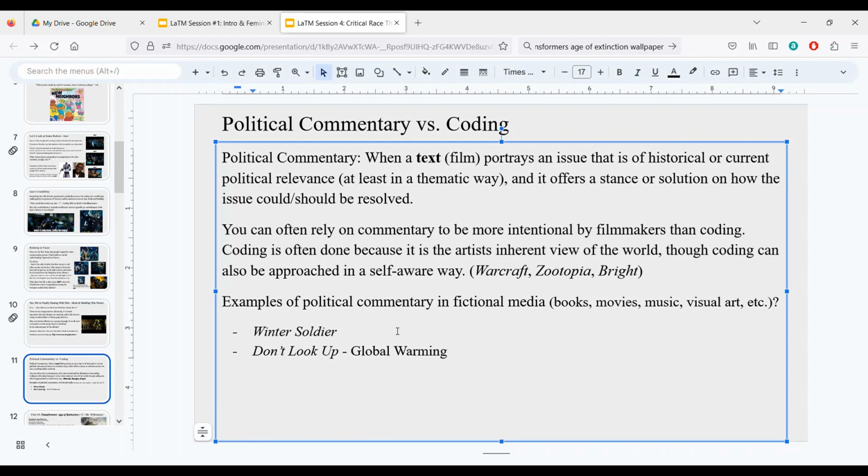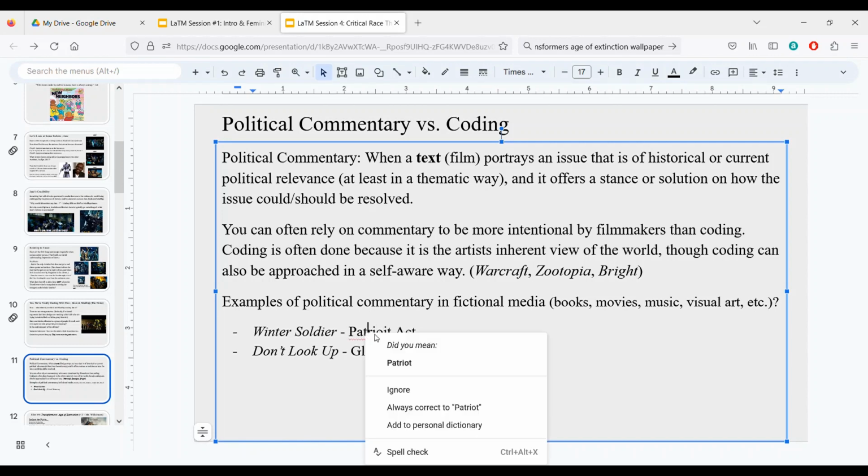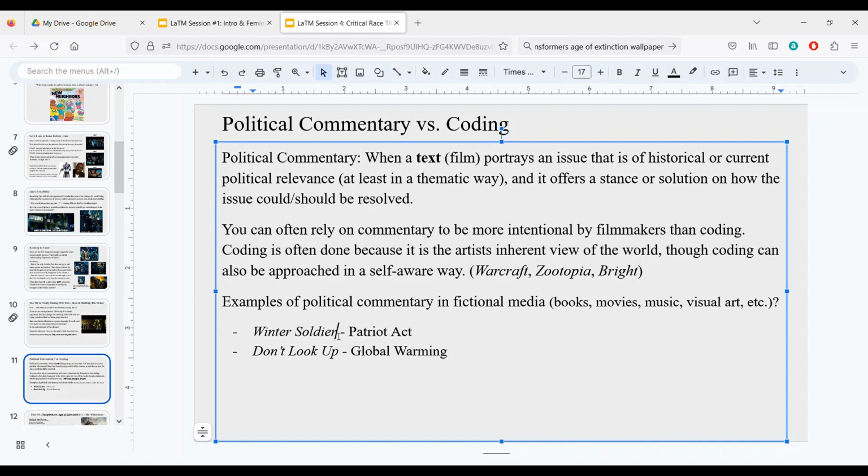Winter Soldier, I want to get a good one for that. What's a good one for that? It's not quite about censorship, but it's like, there's a word for it. There was the law that happened after 9/11. The Patriot Act? Yes, Patriot Act. Yeah, I guess it is a Patriot Act movie. So it's like Dark Knight and stuff. Okay, we can write Dark Knight. There's a lot of Hollywood films post 9/11 that are about post 9/11, honestly, more than the actual event. Winter Soldier, Dark Knight.